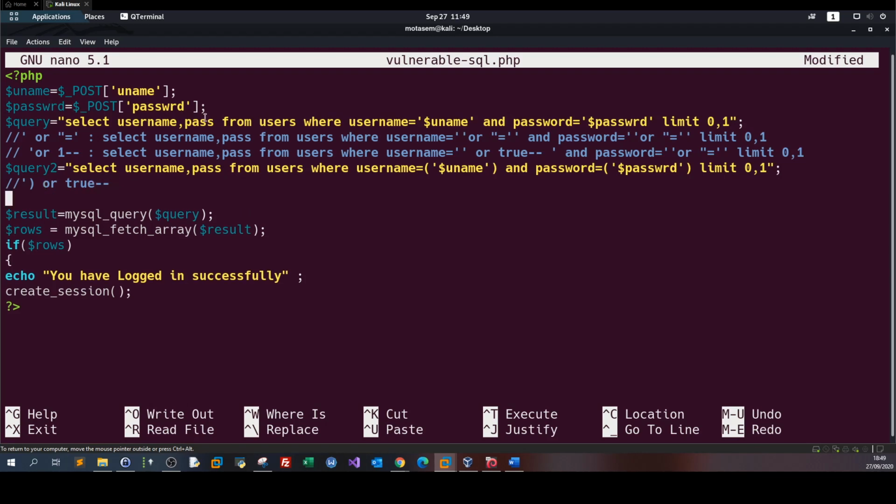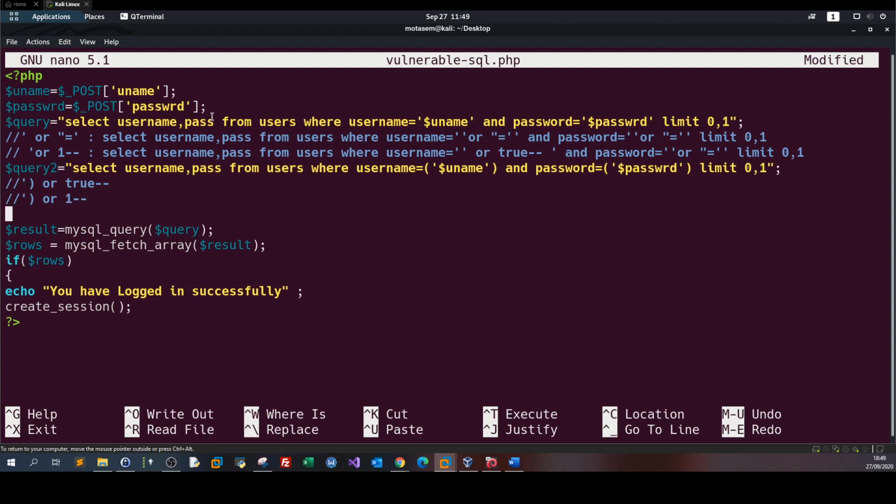And then we can put or true. That is one example. Another example is we can use the same way. So we close with single quote, parentheses, and we put here something like or 1. This will lead to true all the time. That is an example. Now, there are other variations actually of a vulnerable code, how it would look like and how you can construct your payload.